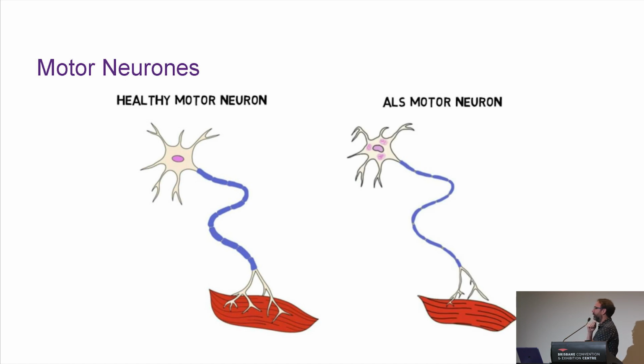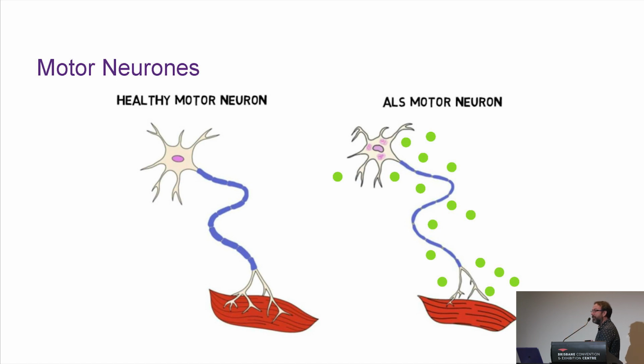This is a less healthy looking motor neuron. The spikes are sort of limp there. The connection, the long string of it, is less big. And you can see that the motor neuron's not really getting as much into the muscle, and the muscle's starting to waste a bit there. So what we're looking at is, this is my contribution to the picture, which also tells you why I stole the picture from YouTube.